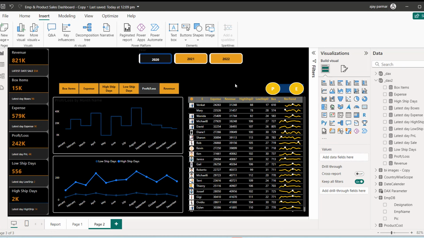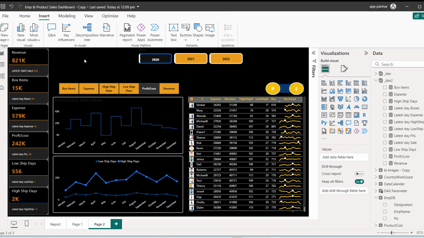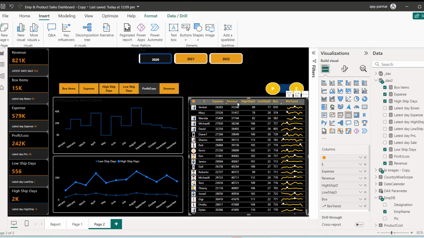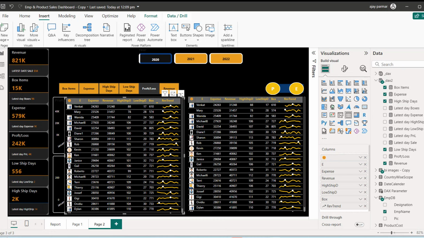Now, how are we going to do this? Before we add the bookmarks, let's simply go and create the copy of this table. So I'll copy this. I'm going to paste this somewhere here. Okay, so it's pasted there. I have to move this from here. So let me just keep this for the time being here. Let's go and change this employee to product.